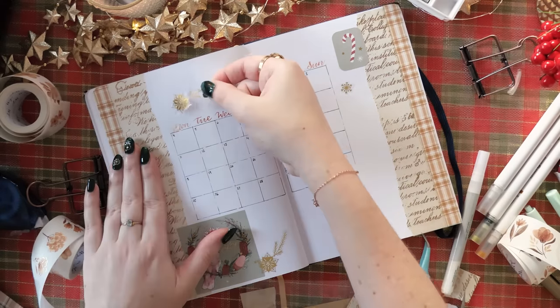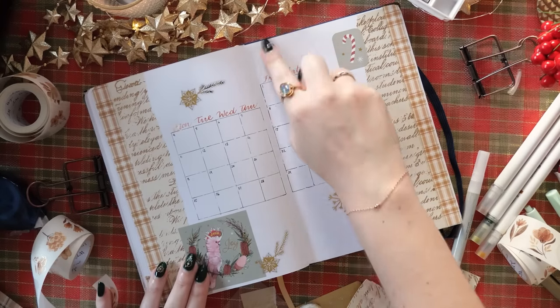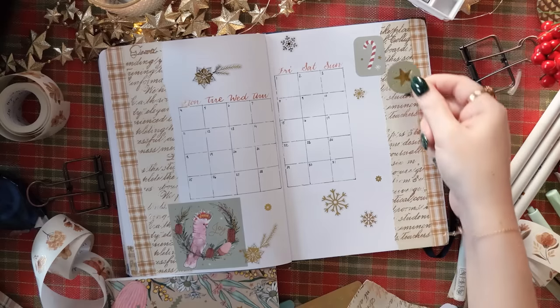From there, I'm just adding some snowflakes around. Even though snowflakes make no sense for us, I like the stickers and I think they look cute with the color scheme, so I'm gonna use them anyway. And of course, we need to get some of our little flowers in here as well, so I'm just gonna scatter those throughout as well.